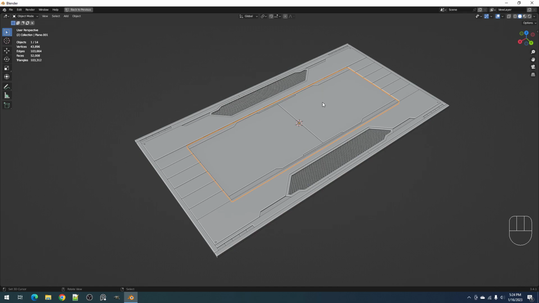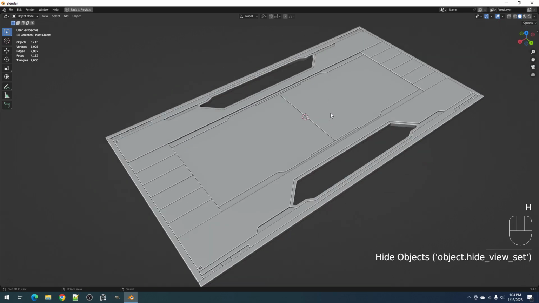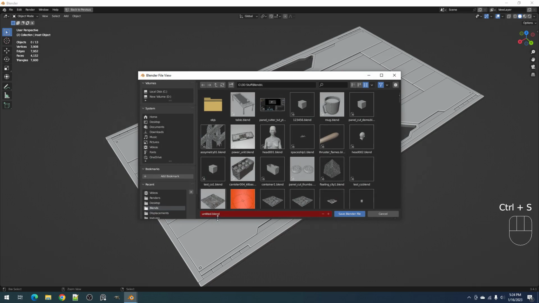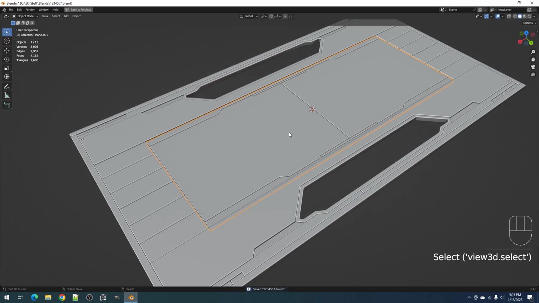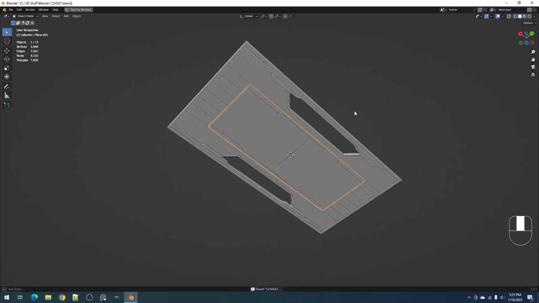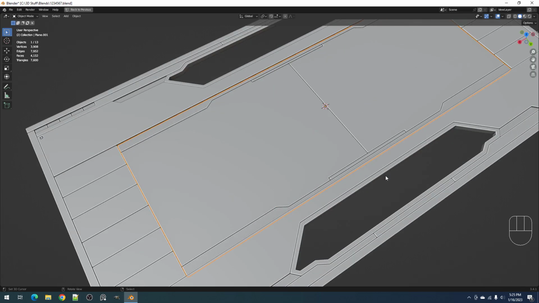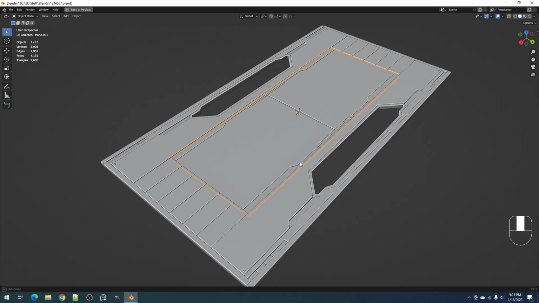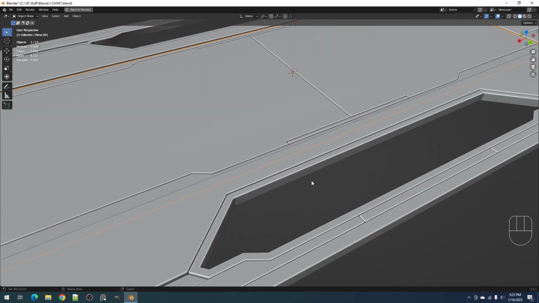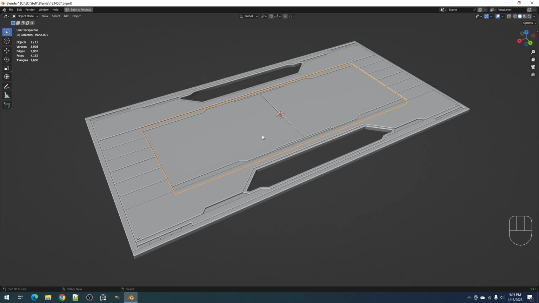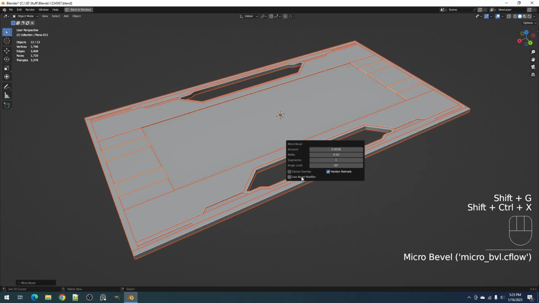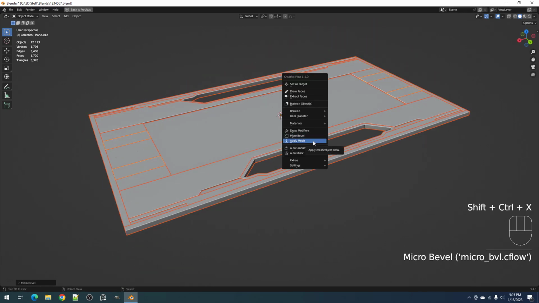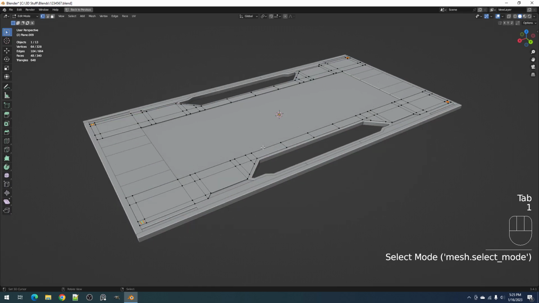You can turn this into, let's just save. You can turn this into a real mesh, but first we have to disable the bevel, so it doesn't result with the applied mesh with the sharp edges being beveled. Okay, so select everything and micro bevel. Do not use the bevel modifier. Apply the mesh. Now this is a real mesh.